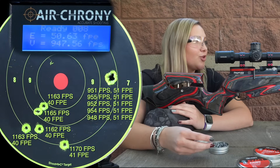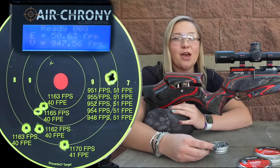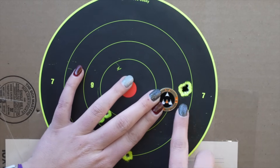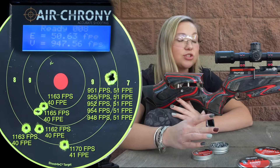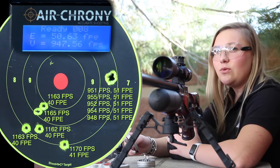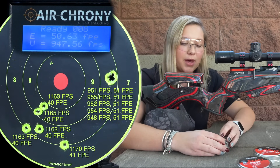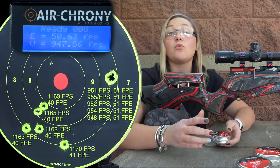There you go. As you can see, that grouping is much better — probably a half-inch group size. I did around 950 feet per second and it was doing about 50 foot pounds of energy. It's more consistent, it was a softer sound coming out of the gun, and it was just performing that much better. And I didn't change anything else — I didn't change my power level on this gun — but a heavier, more suited pellet just does a little bit better in this case.